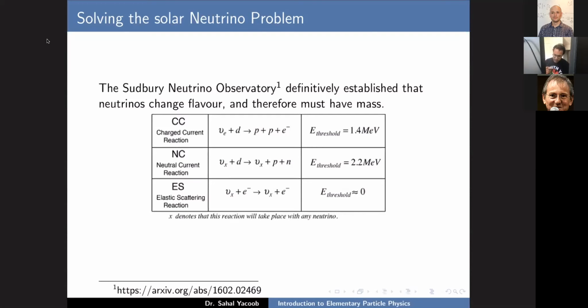but when they measured the neutral current and elastic scattering reactions, they recovered the flux that was predicted from the sun. These measurements, highlighted in this paper that I've linked at the bottom, showed that if you just measure the number of neutrinos hitting the Earth, we get the right amount that we expect from the sun. We expect all the ones from the sun to be electron flavored, and they're not. Those two facts together basically solidified the idea that we understand the sun at this level and that the neutrinos being produced there are oscillating, and this led to the award of a Nobel Prize a few years ago.